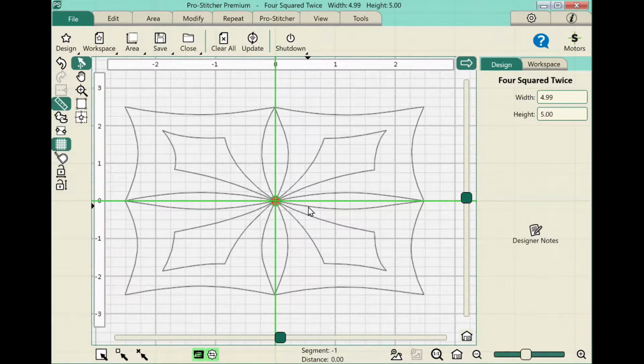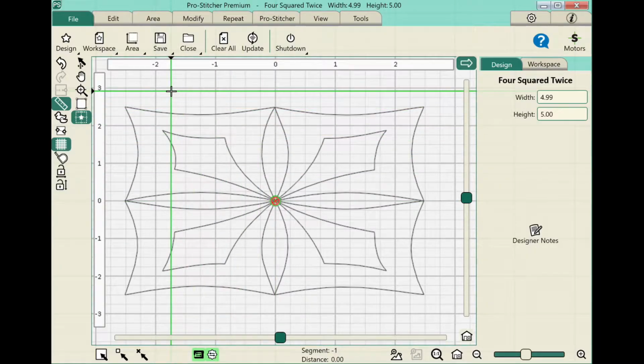Now, since I don't have a head obviously attached to my computer, my mouse becomes my cursor or my needle position. Now, your long arm or ProStitcher software works very similar to an embroidery machine. It has no idea where you want to place your design on your quilt in this case. So we have to mark out the individual area or identify the area where we would like to position the block on our quilt.